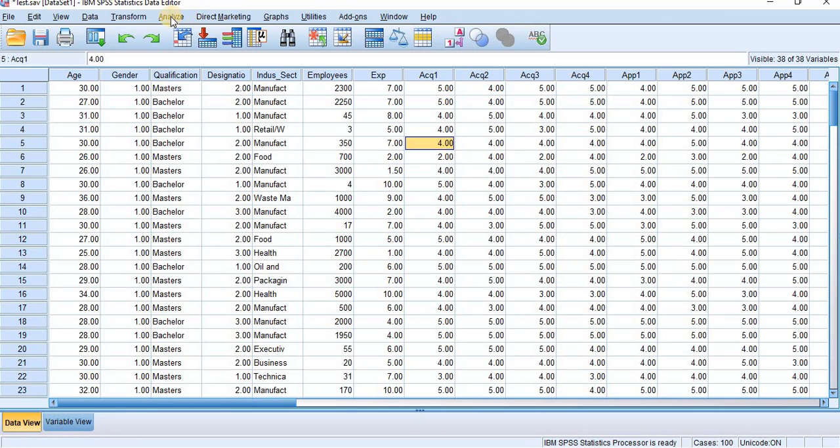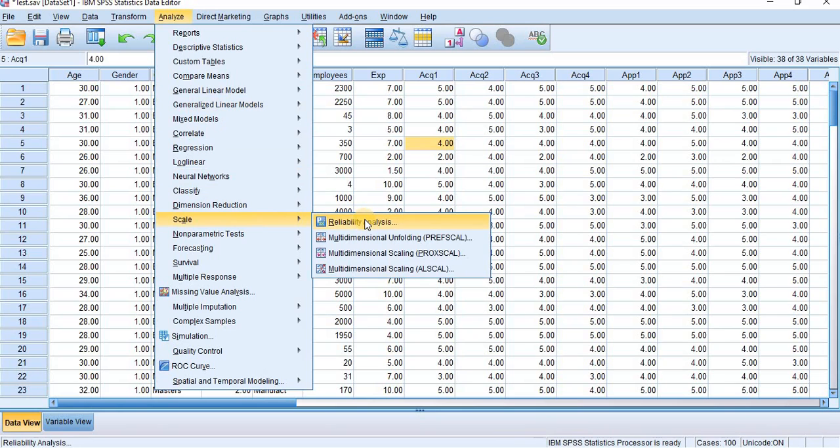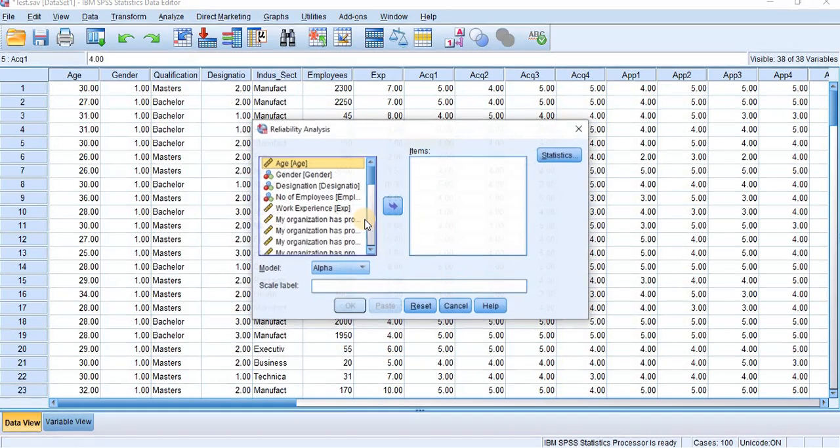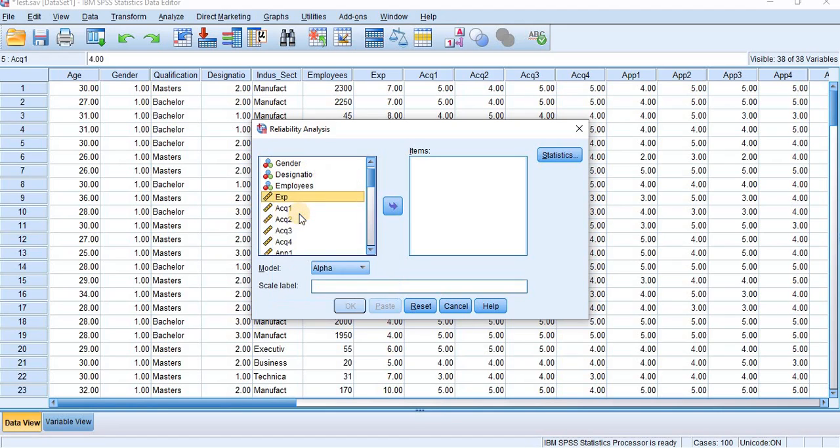And how do we conduct it? We go to analyze, okay, and then we go to what? Scale, choose reliability analysis.